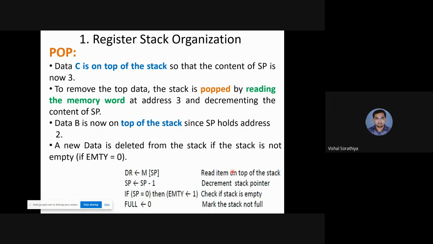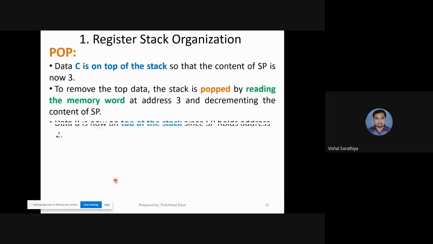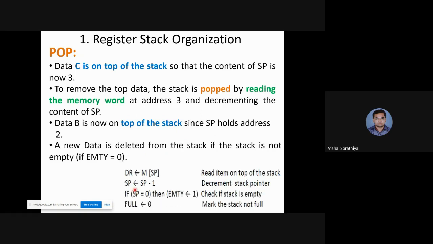Okay, so push में क्या करते थे, हम चेक करते थे कि जब तक पूरा स्टैक भर नहीं जाता तब तक हम उसको क्या बता देते थे कि भाई खाली है, खाली है. How you can say that this खाली and that's empty? By making this empty equal to 0. It means still location, still location. Once it is fully done, then you make full equal to 1. Similarly, there is a reverse case. You are saying that it's full equal to 0, 0, 0. It means still there is data there. Once all the data is gone, then you make empty equal to 1. It means now all this stuff is empty. So this is a pop location.